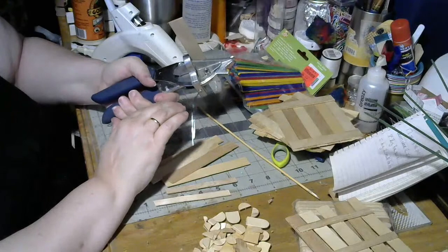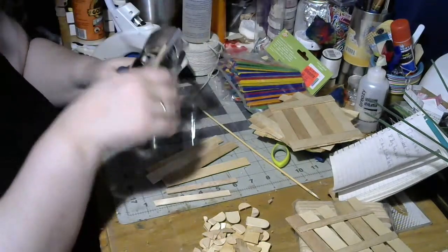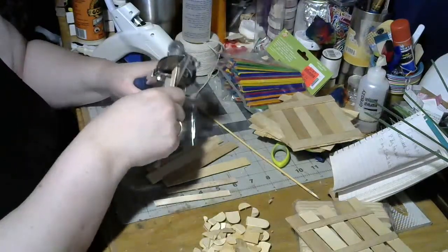So what I would do is, if you're going to use popsicle sticks, why did that just do that? Did I flash on the big screen or on my computer? Or on the live stream? Because this computer flashed.